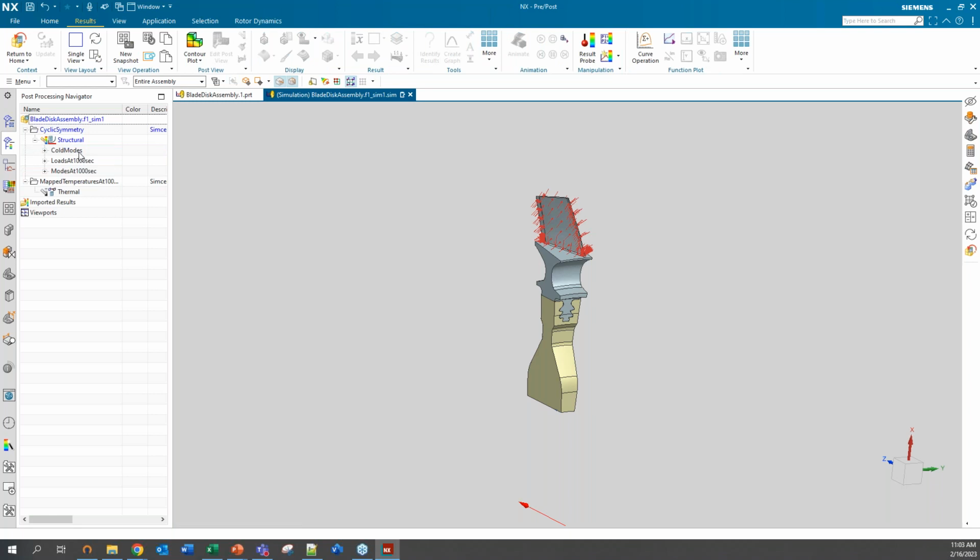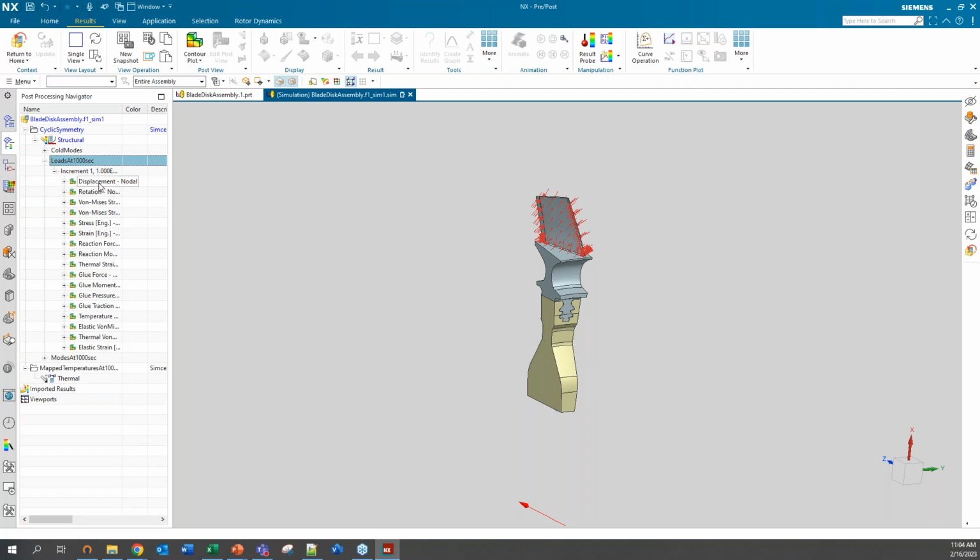I have 3 outputs here. I have a modal analysis that's analyzing the part at rest. I also have another modal analysis with the same modes, but it's doing it 1,000 seconds into the simulation. And I also just have a straight up loading case here. That's the first thing we're going to look at here, our loads.